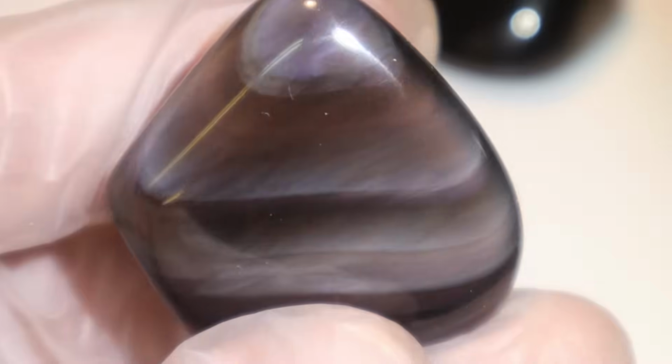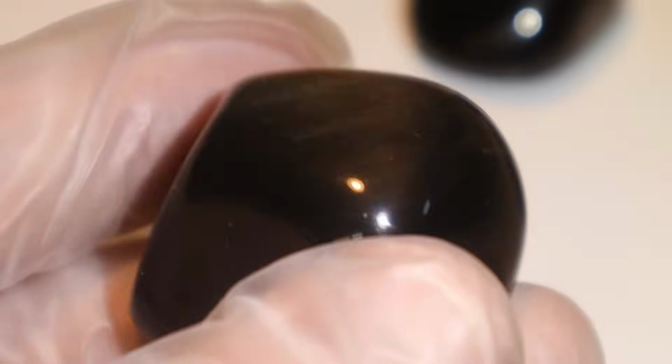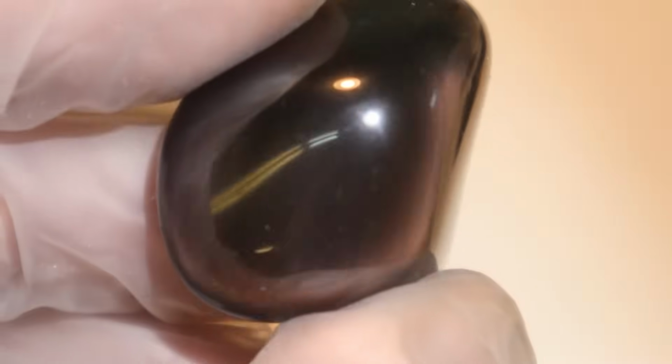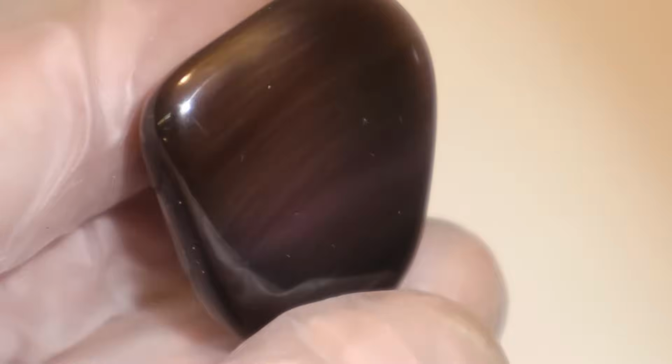I think the other secret that helped us move past step 2 was using way less grit than I thought I would need. Usually I use like 2 to 4 tablespoons of the second grit. That was just overkill by a wide margin for these pieces of obsidian because glass is so easily scratched. It's like it never made a slurry. The slurry is super important so that it can break down and progressively get finer and finer. That never happened with obsidian. Whatever level it was at when I put it in, no matter how long I gave it, it was still at that level when I was finished.